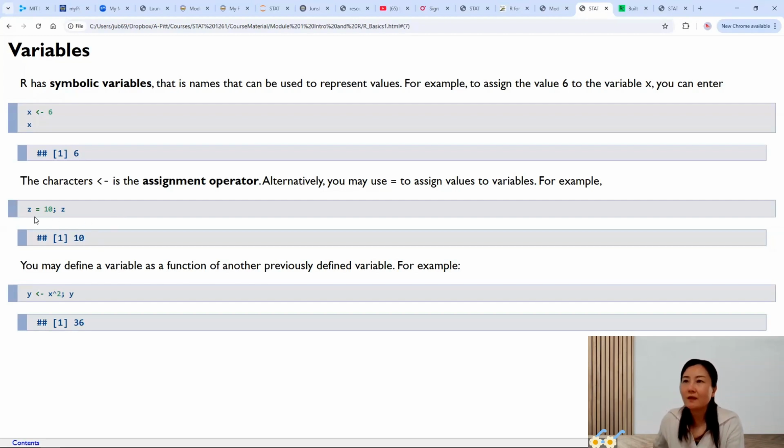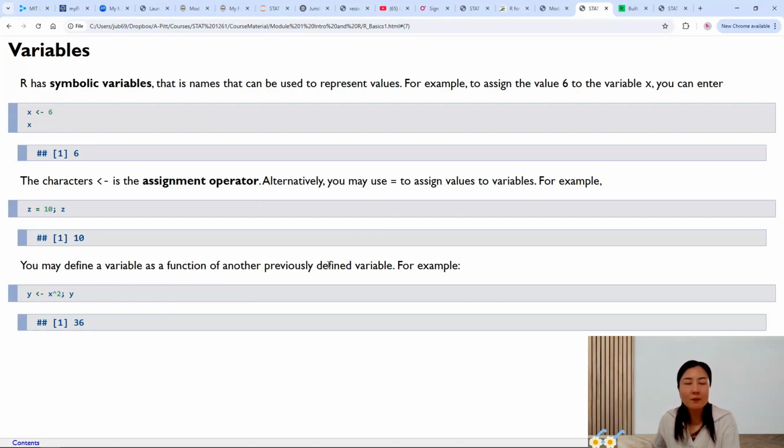Alternatively, you can just use equals. z = 6, same thing. There is a very small difference between these two ways, using this arrow or equals, but in our class, it's ignorable. So you can just use either of them. It doesn't matter.